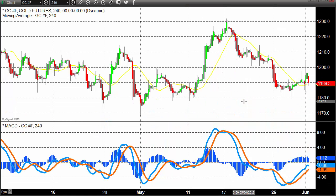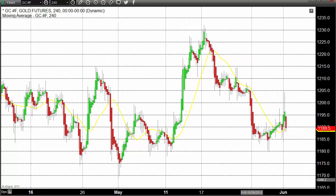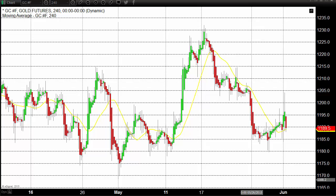Also, when we look at just the Japanese candlestick charts, these short-term candles, what we are seeing is really nothing concrete yet, because we've just gotten our first red candle come in for the last 3 periods, and here's where that market spiked up over 1200 for a brief instant. So we would want to see if we had any follow through and see the market move back lower.